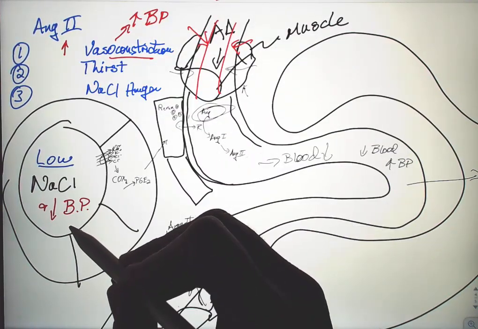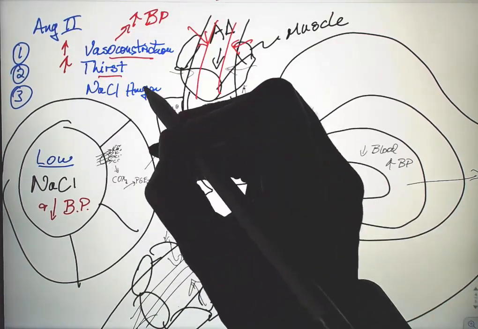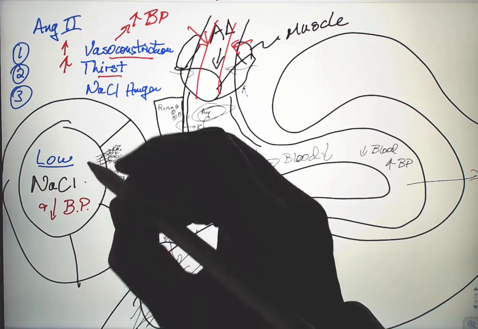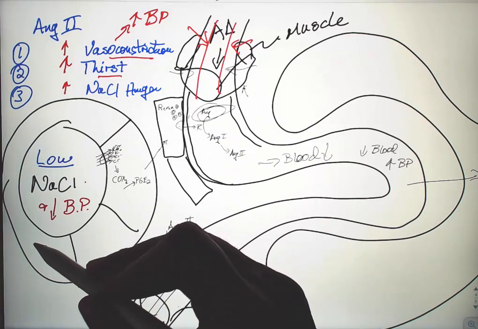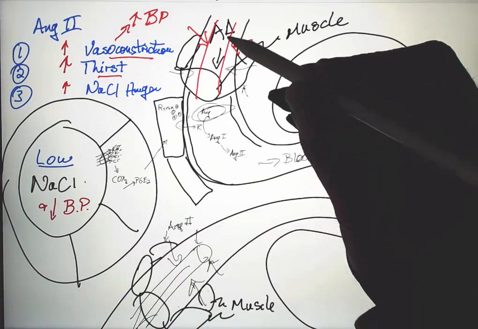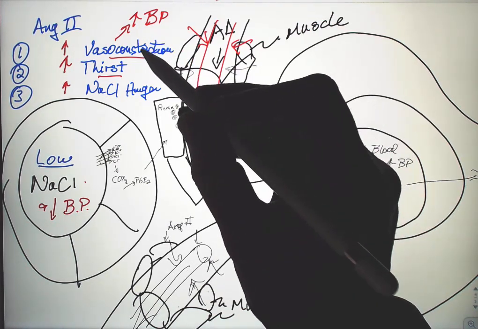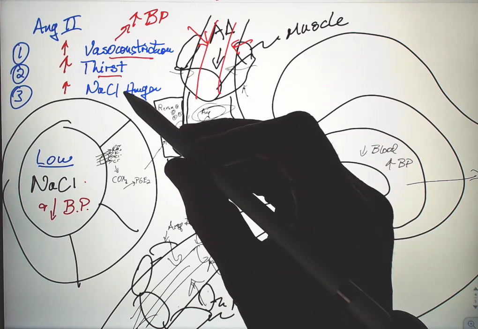Second, if blood pressure is low, one way to increase blood pressure is to increase thirst. So angiotensin 2 acts on centers in the brain to increase thirst, and when sodium and chloride are low, also increases salt hunger. Put all those things together, and angiotensin 2 maintains the function of the kidneys, allowing continued filtration, while at the same time increasing blood pressure through vasoconstriction, bringing in more water, and increasing salt to match.